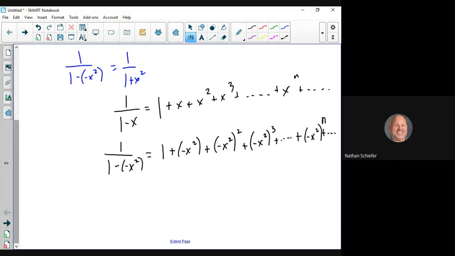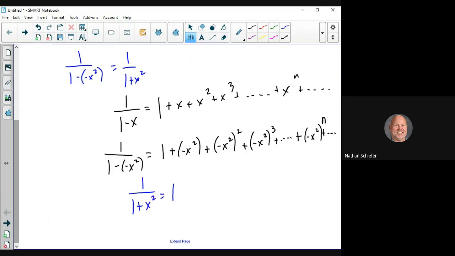That is the correct series. And in essence, what did we do? What fancy word did we call that? We substituted. We put something in place of something else to come up with what we wanted. And that becomes the series for 1 over 1 plus x squared, which is 1.